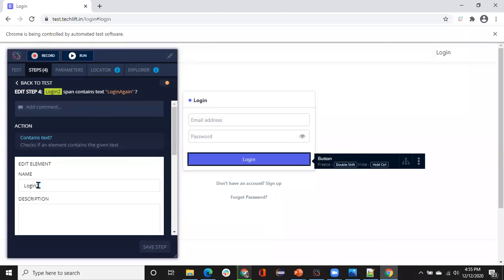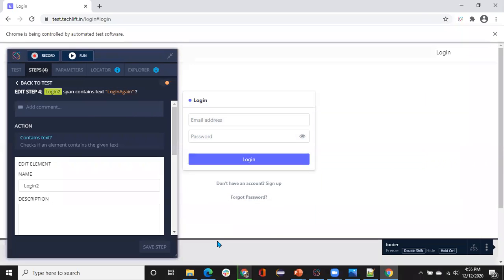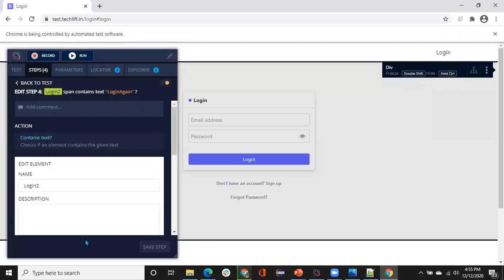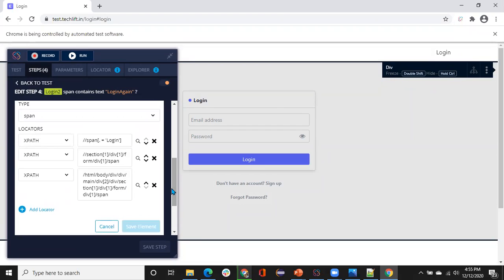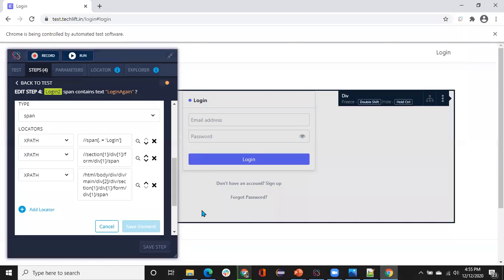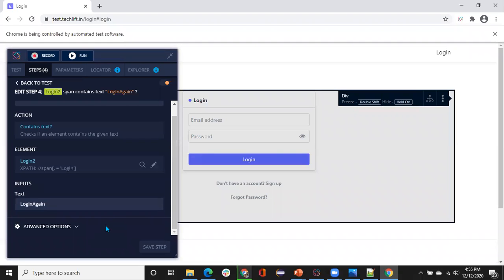So you can edit it. You can edit the element and the description, and just a minute. You can edit the XPath. So it is showing you either you can use this. There are a lot of ways. You can add the locator. So you can say, no, I want to use the CSS selector. Put your expression here. So there is the freedom of customization available if you want to use your own also.